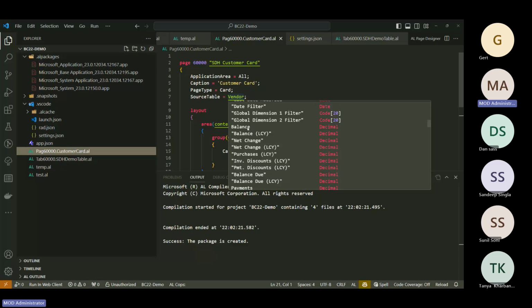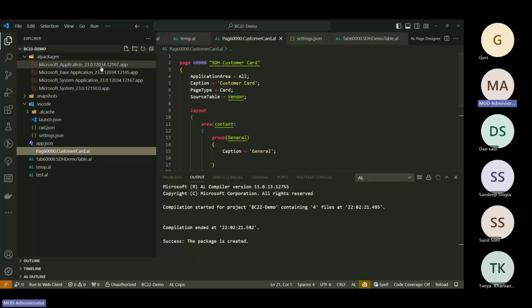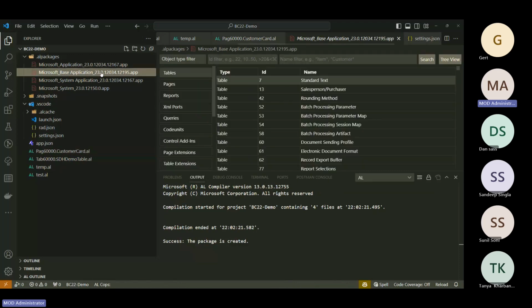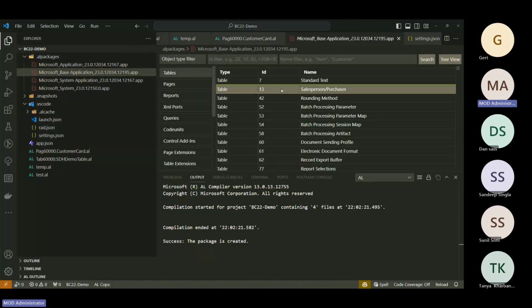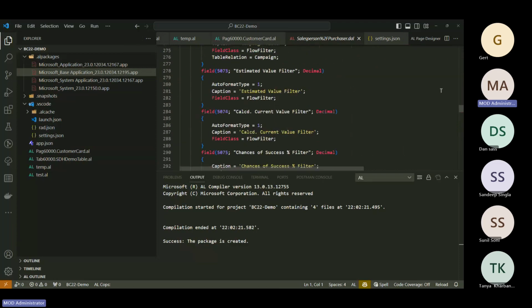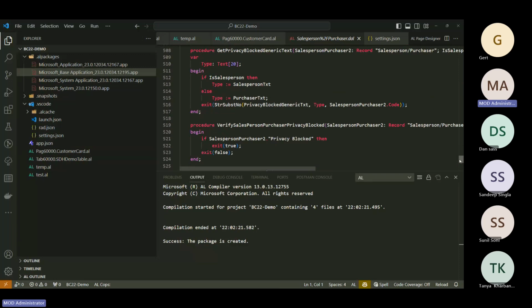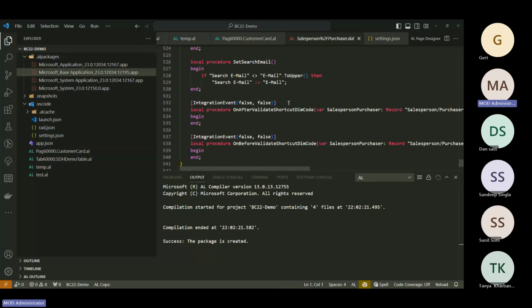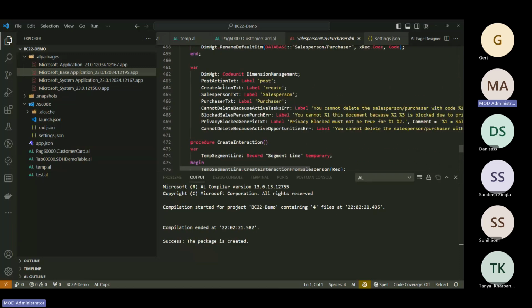That only works on your apps. So don't assume that if you get into a Microsoft app and into the symbols of those apps, you'll be able to do it on any other object, because that's not how it works. It just will work on your PTEs or apps that you are developing and where you have the source code. So somewhere in this object, this will be defined.